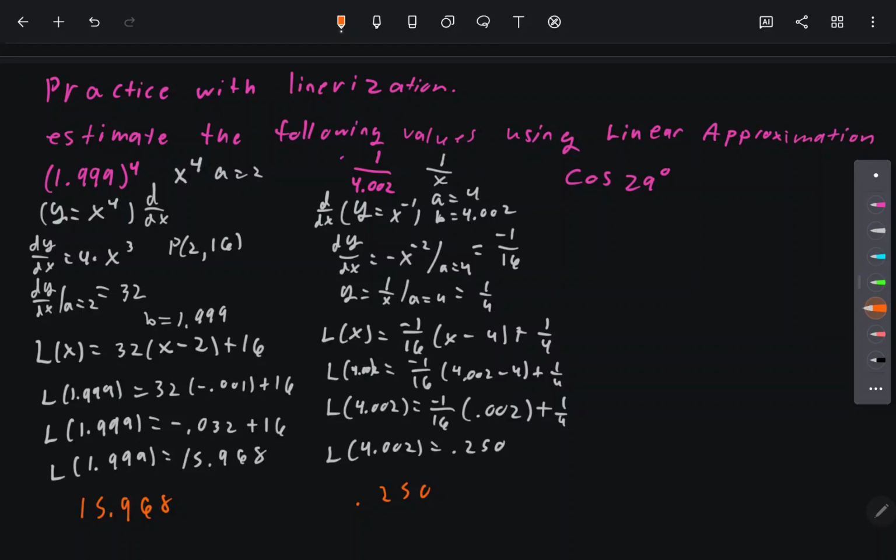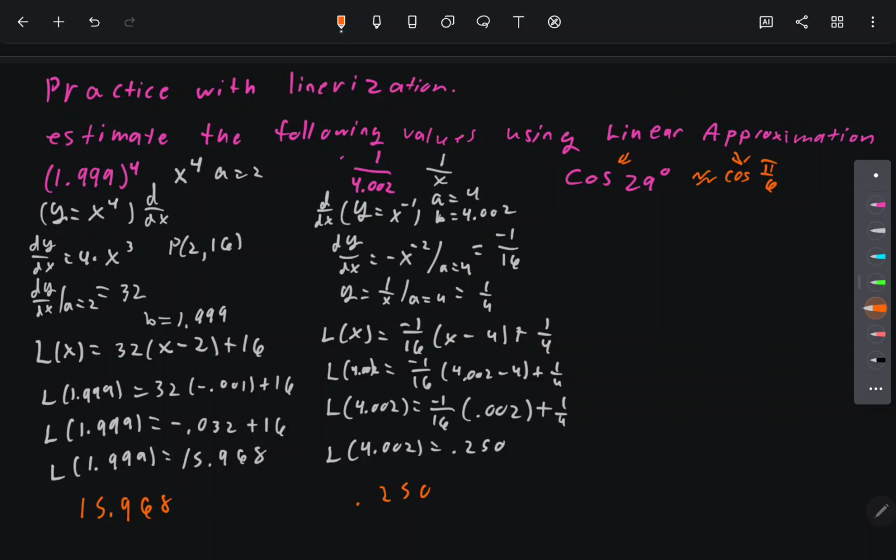Alright, and now time for this next one. So, normally we don't like working with degrees, but I'm going to bear with myself here for just a moment and say that this is approximately going to be the same thing as cosine of pi over 6. So we're going to take the derivative of this cosine function instead of this one, because if we take the derivative of this one, then everything breaks. Simple enough. Alright.